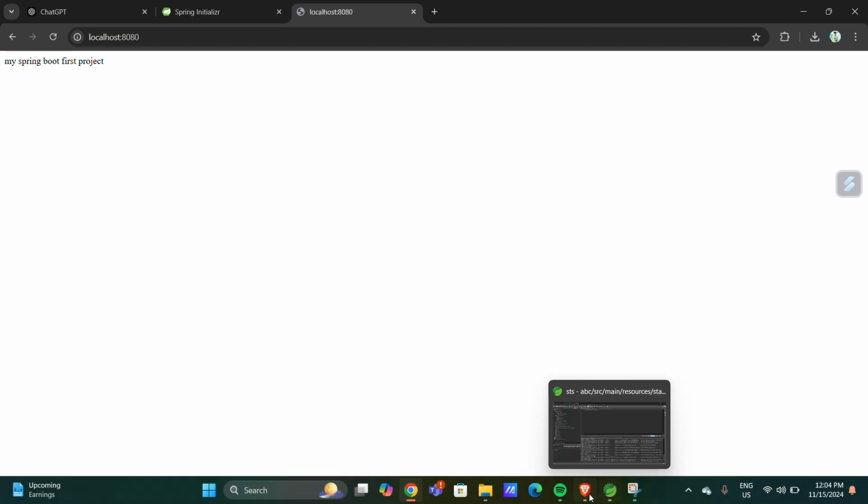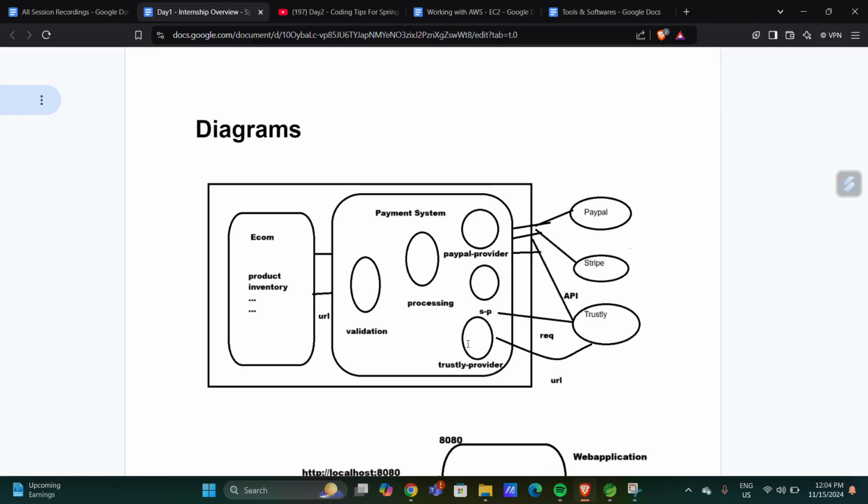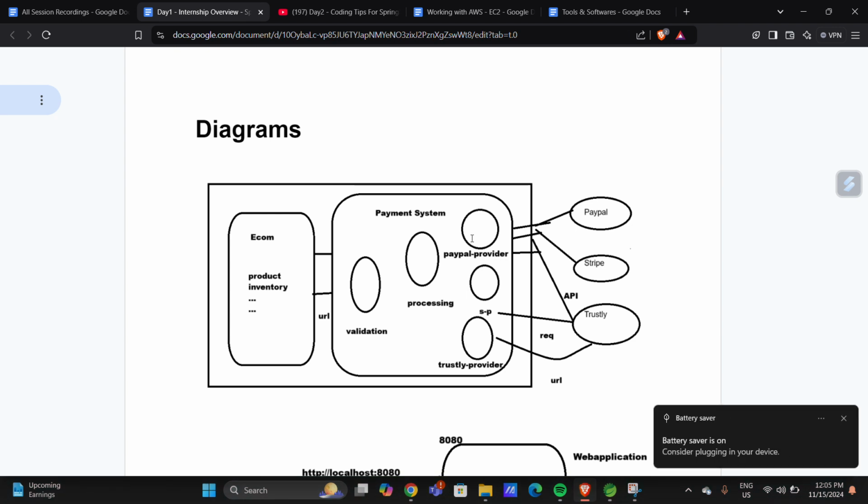So in this video we saw how you can develop your first Spring Boot project, and we discussed how to develop a payment system for an e-commerce website. This is usually done through Spring Boot and microservices. We took a brief overview of Spring Boot: how to set up the first Spring Boot project, how to import it, which IDE you are using, all those things we discussed in this video.